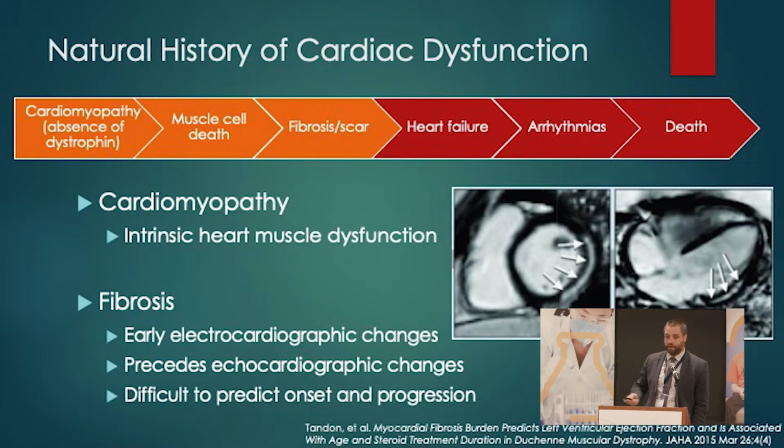The heart muscle should, in these types of MRI sequences, look dark and black, and the blood in the middle of the heart looks white. You see that white line in the middle of the black on the outside, and that's scar tissue that's not moving during cardiac function. Sometimes this can be associated with early changes on the EKG, which is why we do EKGs on all patients. In a lot of studies, you see these fibrotic changes before you see dysfunction by echo, looking at the ejection fraction and things we look at for cardiac function. But it's really difficult to predict the onset and progression of this in different patients.